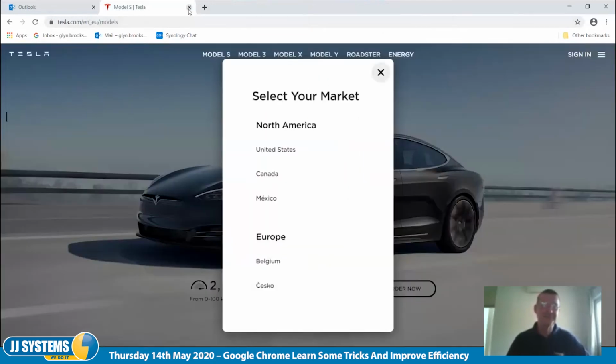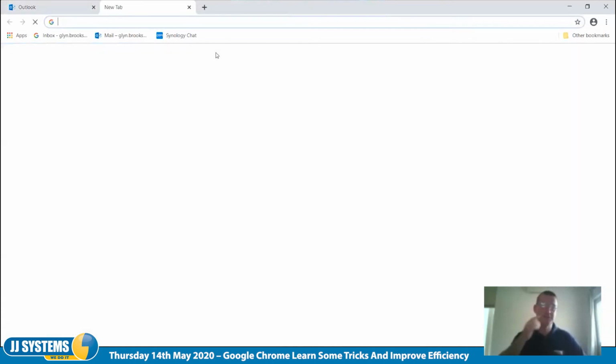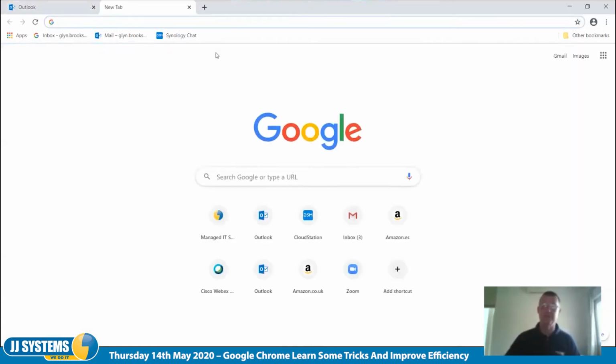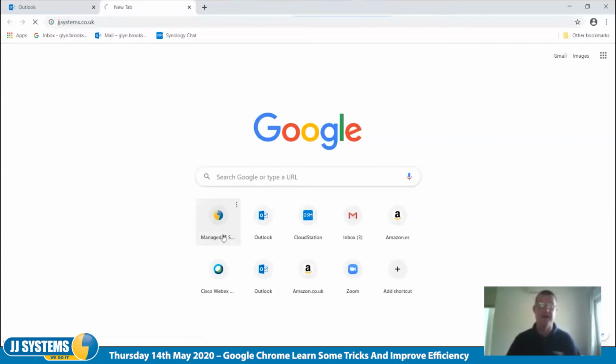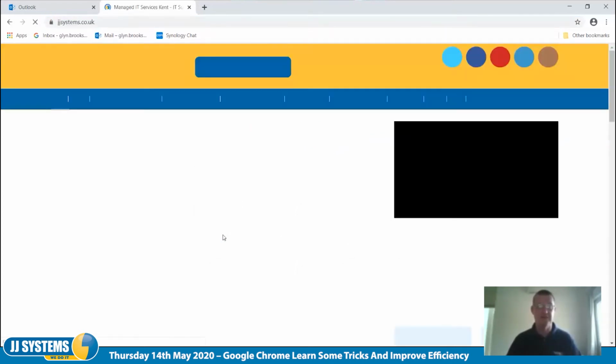Right. So yeah, if you're searching for stuff, when you get the results, you can just use the mouse wheel to click on it and it'll open it in a different window. Or you can do it of anything. So if I wanted to open this page now, I can either click on it and it'll open that page, as you'd expect.